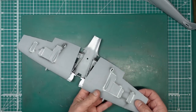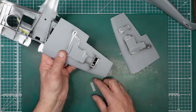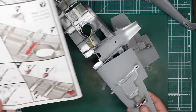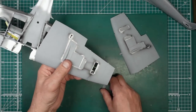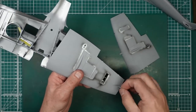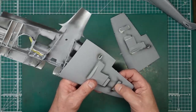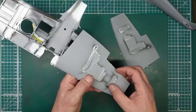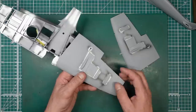And if I can just show you, I'll take that one off. There we go. You can see that part there that we're talking about, that is F56 in that side. And so what I've done is marked it out and made a groove in the bottom so it kind of sits over it. It needs to be a little tiny bit deeper because it just doesn't quite go down perfectly, but we shall see. But basically, if you want to display your gun bays closed and then be able to remove them, I think that's going to be one way to go.